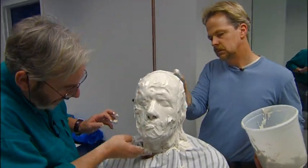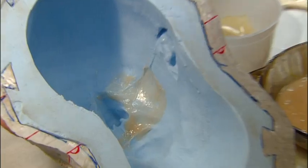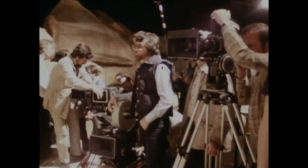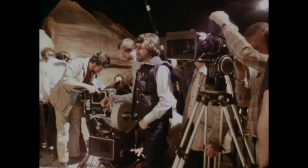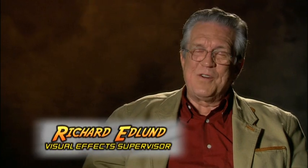They'll be doing the casting of an actor to get the negative mold, they'll be doing an underskull, and they'll be doing the layers of gelatin to get the same basic effect. The shot required Ronnie Lacey to have a facial cast — I've had that done myself and it's no fun. It's basically putting this goop on your face, this rubber material. The original makeup man on the show would have used a material called alginate, which is what dentists use to take impressions of teeth, only we use it to take entire impressions of the head.